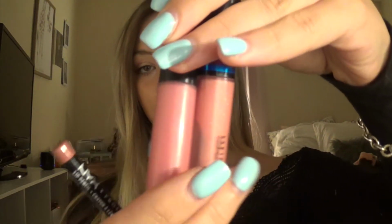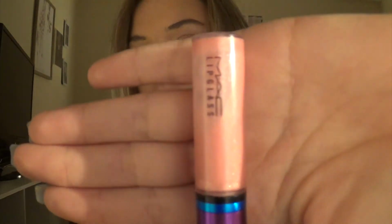But after that, my last step is to put lip liner on, and this is an NYX lip liner. I'm not really sure what shade this is, but I put that on, and then I go ahead and add some lip gloss as well. I just want to add that this lip liner is also a super natural look. You guys can see that it's not really bringing out too much color, just exactly what it has to. Then I go in with one of my MAC lip glosses, and this one has a lot of shimmer and it's really light and nude, and I love it. I add that to my lips, and that's really all my natural makeup look consists of. It's really just about a nice skincare, a nice glow, and obviously bringing out those features in your face that you love to bring out.